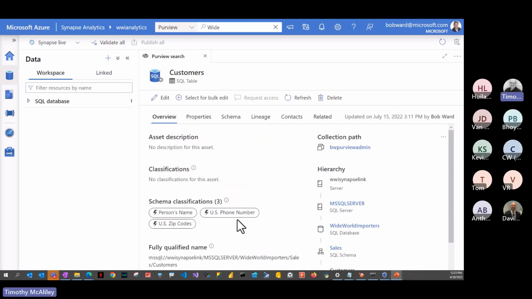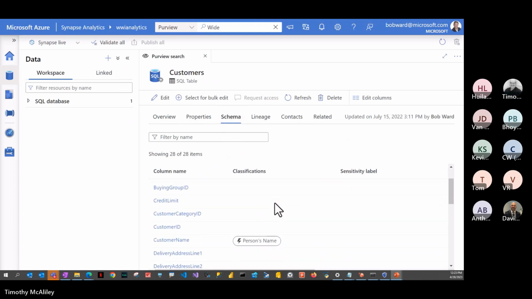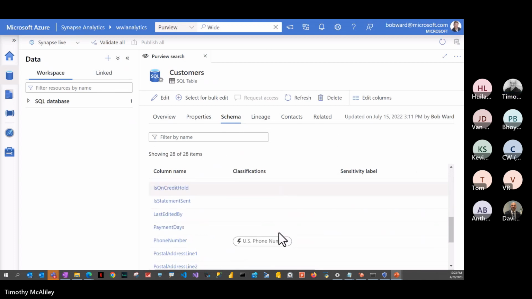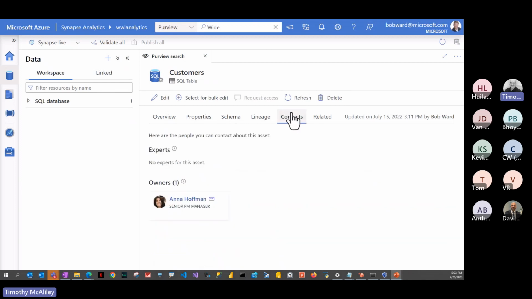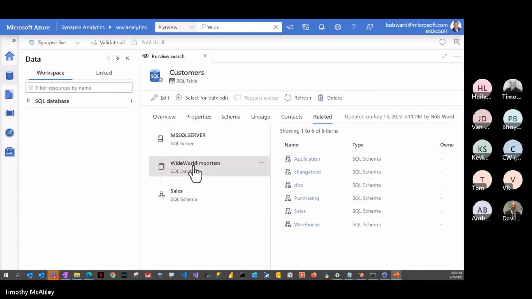See the different tables, get an overview of the database, tell you about some schema classifications that are in there, what person's name, email. You can look at the schema again through this area. All through a connection, right? It's coming over that link to SQL Server 22. This is what you're being told about the database on SQL Server 22, but through the Azure Synapse link for SQL Server.